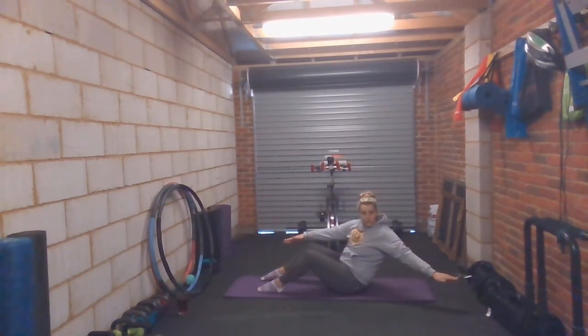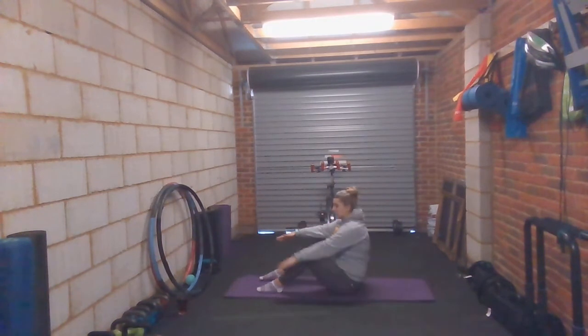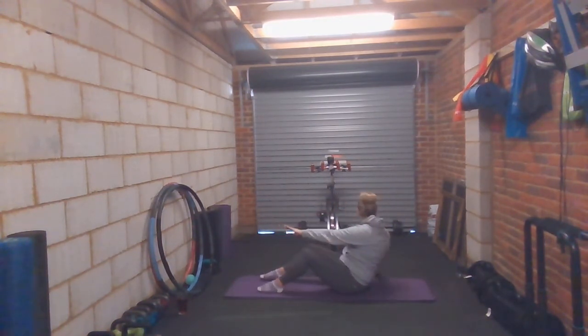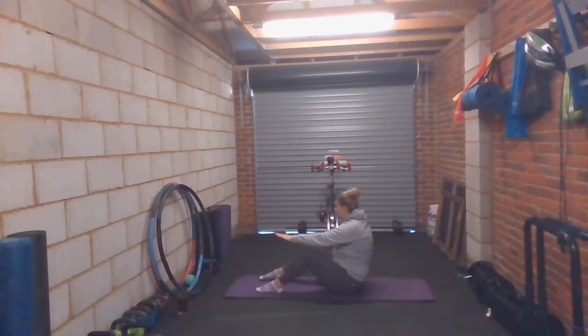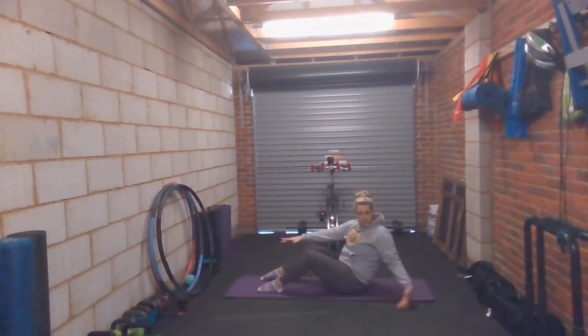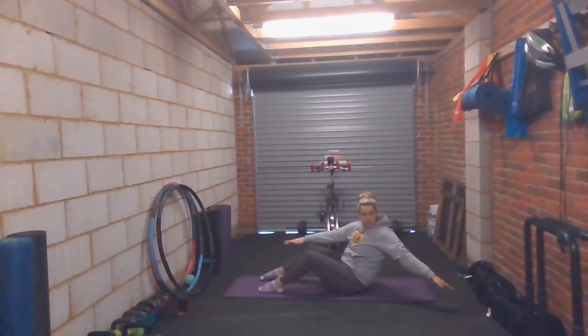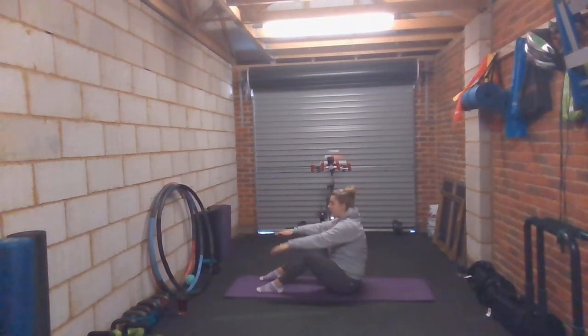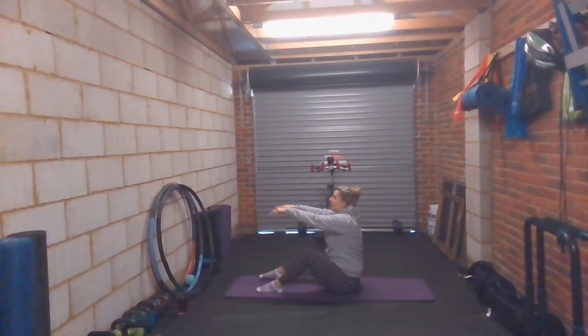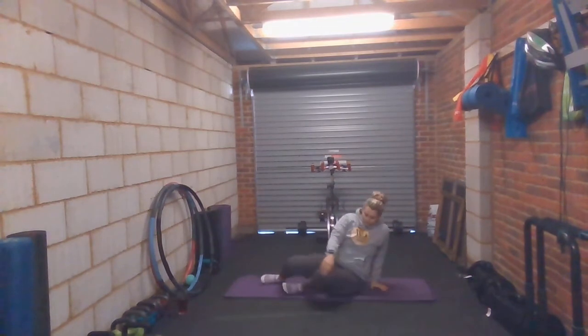Reach. Back up. Twist and reach. Back up. One more each side. Twist and reach. Come back up. Twist and reach. Come back up, relaxing there.